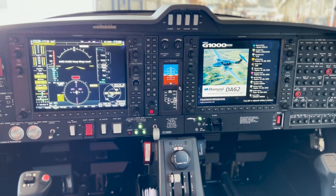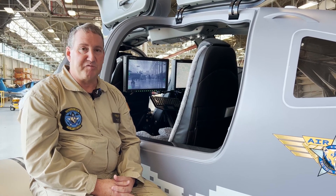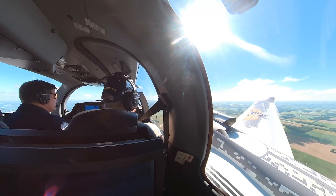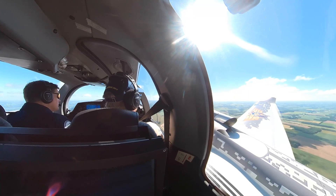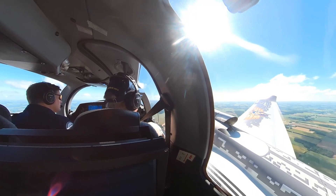On the belly of the aircraft, there are a variety of hard points for larger payloads. You can do radar systems, different types of pods, radomes for those radar systems. Most of them are already certified — they have EASA STCs to cover the different payloads put down there. We're also working with some other companies in North America for different types of radar systems that don't require radomes, so they're easily mounted to the belly of the aircraft.